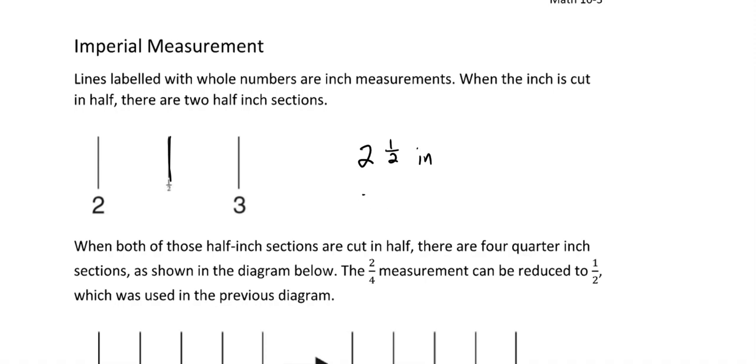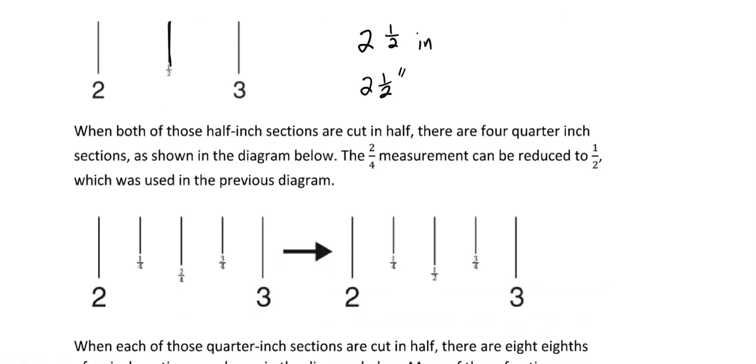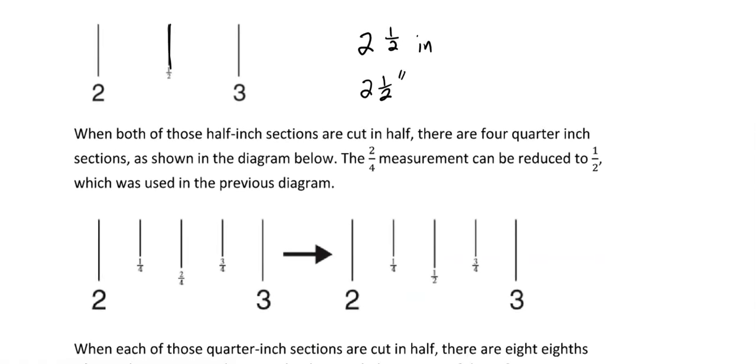The other one though, do you know, William, how else is it commonly written? Sorry, I mean the units on that. It'd be 2.5, and then quite often we just write it with 2 ticks meaning inches. 1 tick is foot. We'll do more of that too. Moving on though, so that's a half.